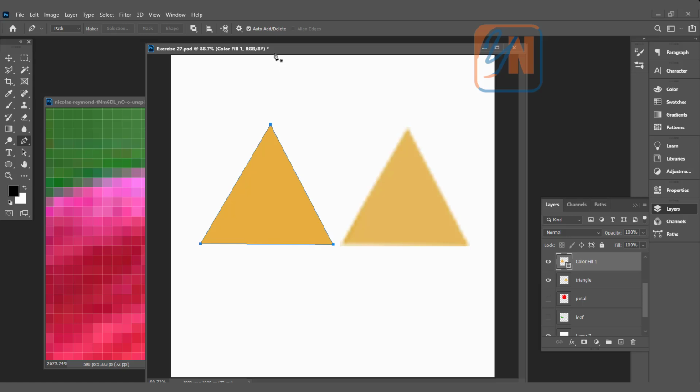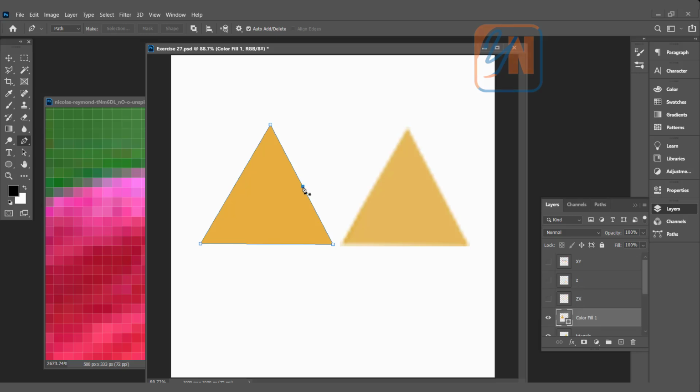This plus is indicating that the pen tool is going to add a new point there. It is because you can see here Auto Add/Delete is selected. If this option is checked and I click, I will be able to add an anchor point, and you can see with this anchor point we have a directional handle. And once you click on the created anchor point, you will be able to delete it. Now when I bring my mouse over this point, there is a small minus sign. It is indicating that we can delete this point. So if I click, the point is gone.